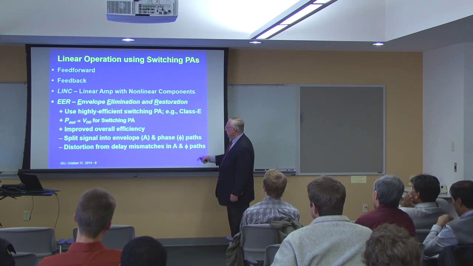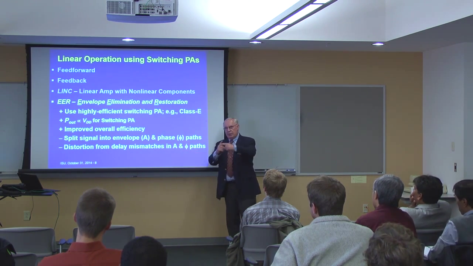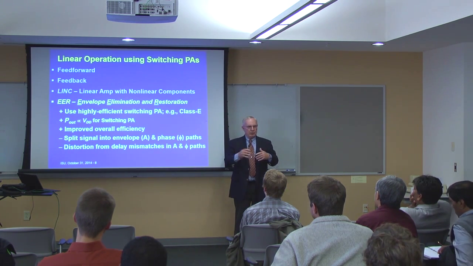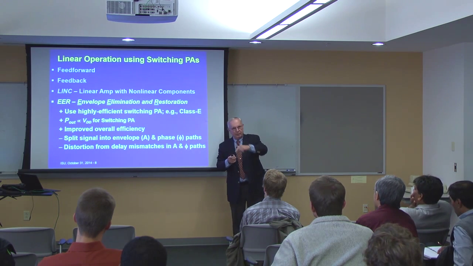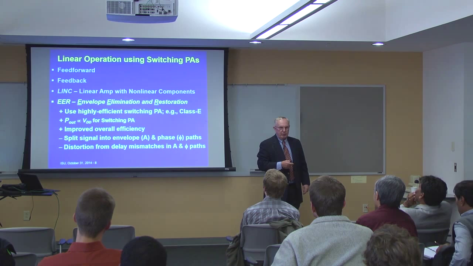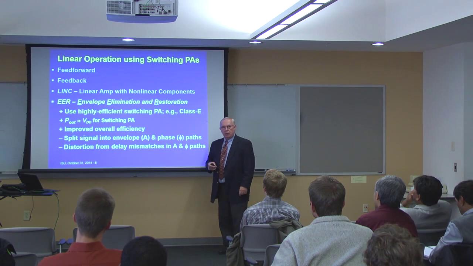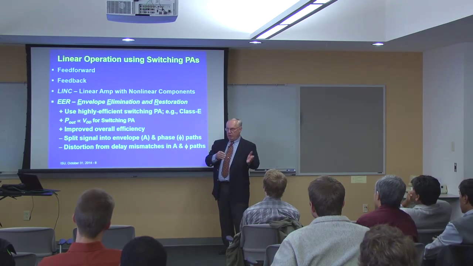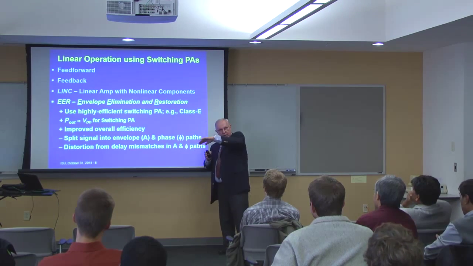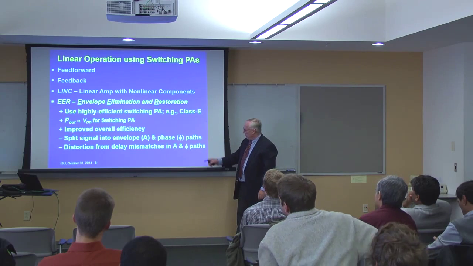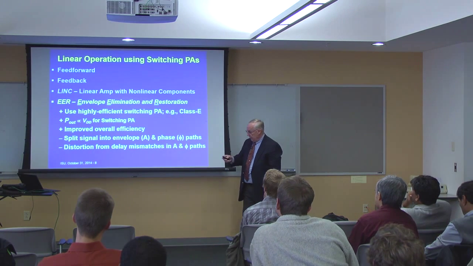So that's a very good way to do it. You have to take the signal, which comes in an IQ form or quadrature form, and convert it into polar form so that you have the amplitude and phase information for those two paths. Now anytime you hear two paths, you should suppress your smirk and wonder, okay, how do you match up these two paths? Because you have an RF path going this way and you have an amplitude path going this way, and somehow they have to arrive at the right time at the output to give you your amplified waveform. So this is the problem with these kinds of approaches. These delay mismatches can really be harmful.